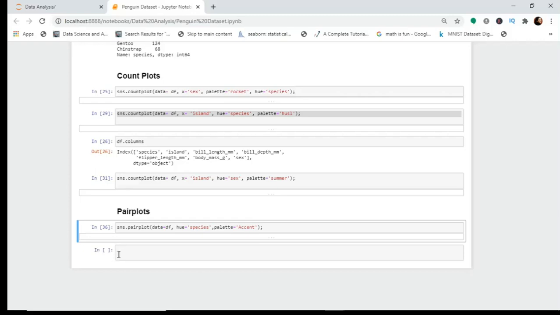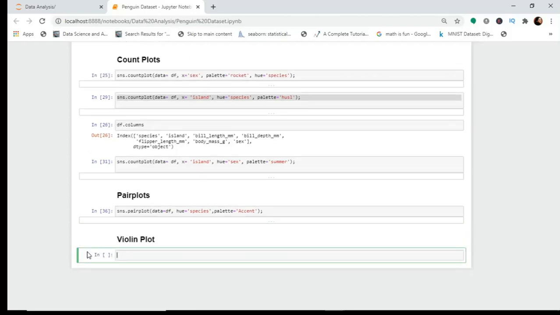Now we move on to a different plot, and let's hurry up and I will just show you the violin plot. This is a cool plot for Seaborn, and we've done this before also. If you want to access this entire sheet, I will be providing it on my website, on GitHub, the link for the code, and also on the Kaggle site. All will be provided in the description box, so you can see it at your own convenience as and when you like. But first, let's understand this data set.